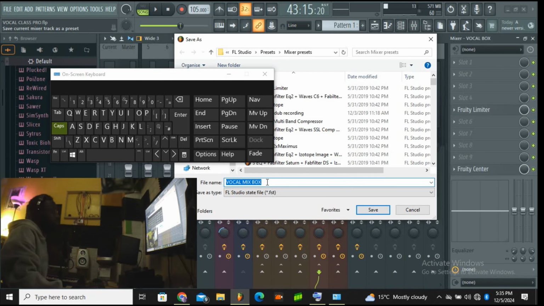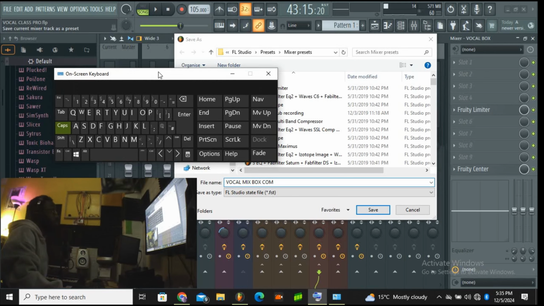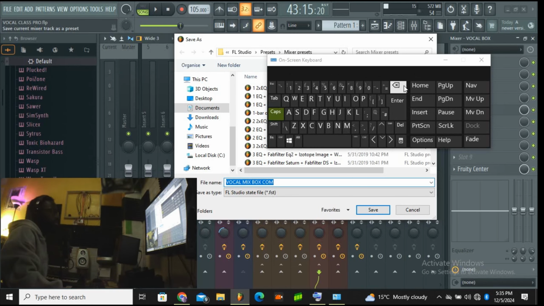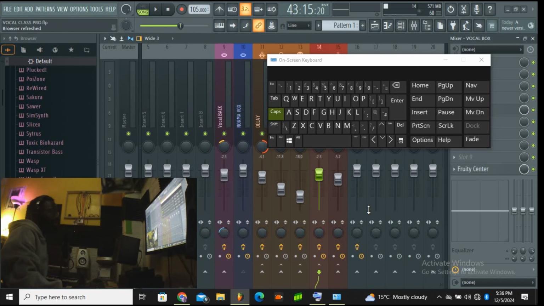Okay, vocal box COM, vocal box compress. Let's put it COM, just like this. That's the only two buttons you need.